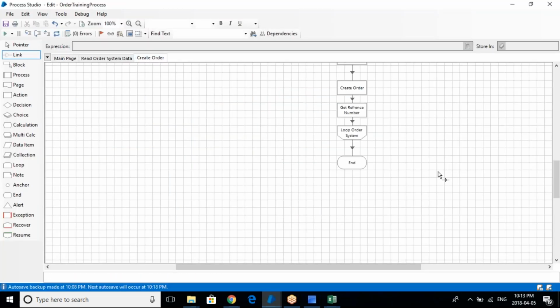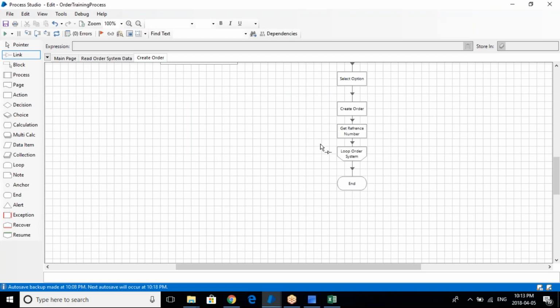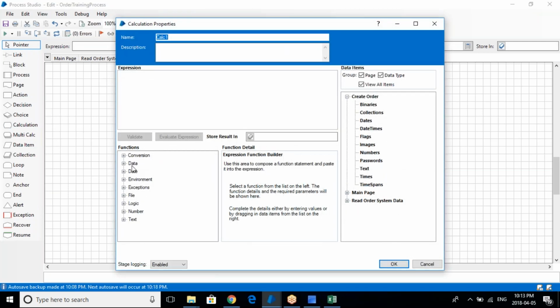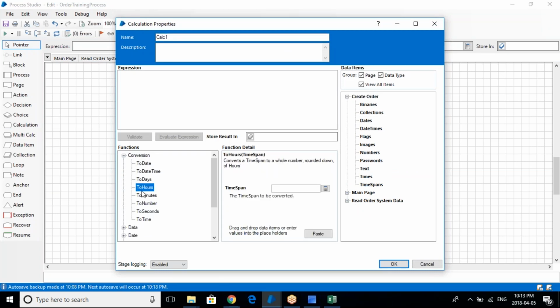So in create order, once you have read the reference number, you can use the calculation stage. See guys, there are a lot of options here. These options are pretty much self-defined.